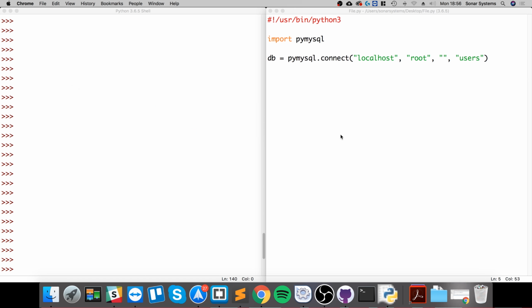Now if we go back, we do cursor equals db.cursor. What this does is prepare a cursor object which we can use later on with the execute method. Instead of doing this every single time, it simplifies it to this.